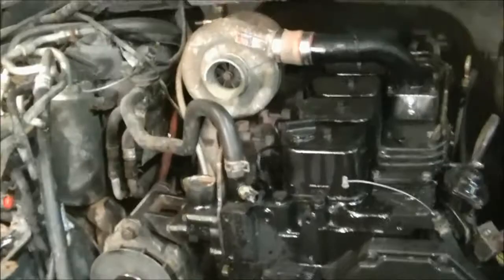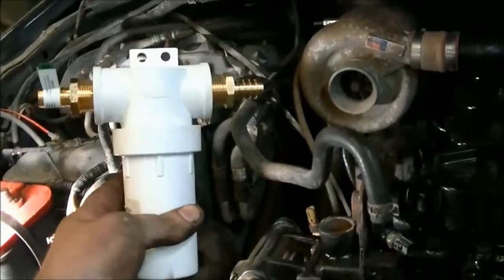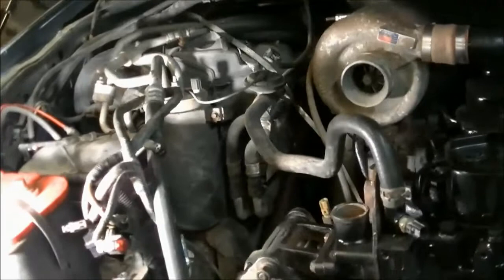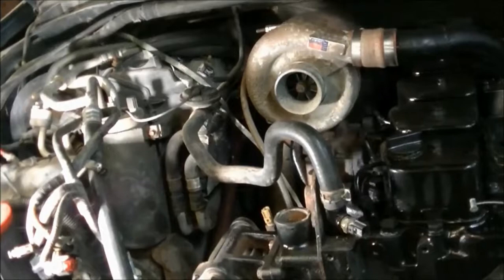I'm gonna show you something here. I've been adding this to my vehicles lately. This is a farm sprayer screen. Put that in the heater line here. It catches a lot of debris. Try to put up some pictures maybe from my wife's vehicle.